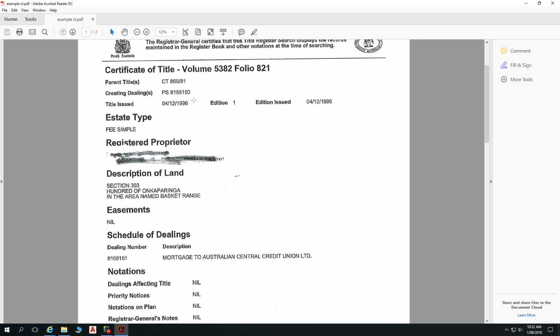Folio 81 means there were only 81 folios created, so that's not many at all. You might have a certificate of title which reads like that because it was originally surveyed very long ago and has not since been carved up. This piece of land was originally surveyed and given that certificate of title as a larger piece, and then has subsequently been divided or modified.